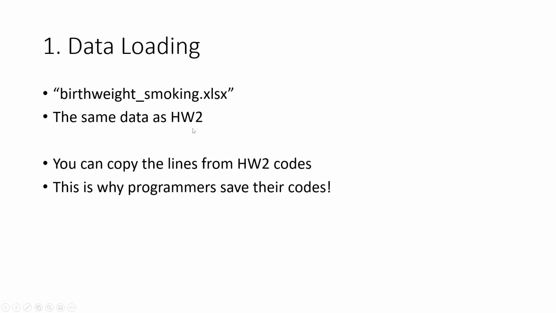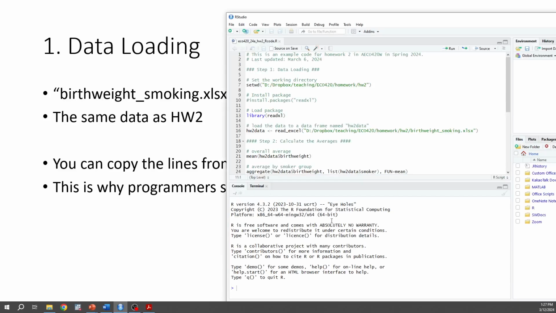Of course, not only for this homework, but in homework 4 and homework 5, you are going to use similar lines. The data may be different, but you can just change the name of the data, and then you may recycle the same code. This is another huge benefit when you save your codes. Maybe in another course later or in your research project, you may use the same code by just editing a few lines. Okay. So today, this is my homework 2 code.